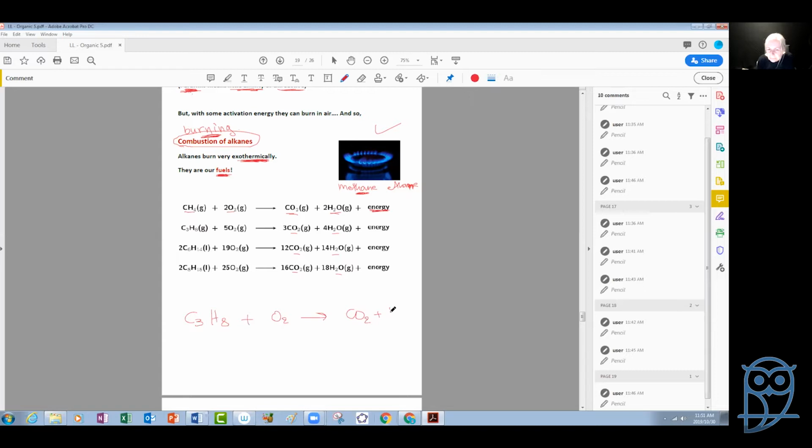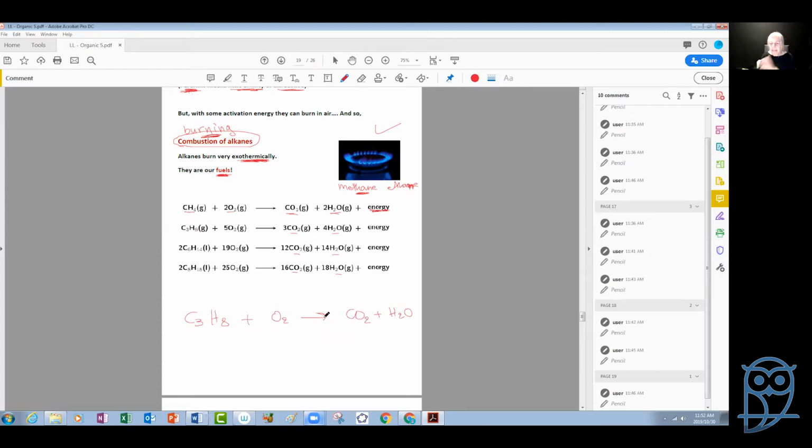these alkanes. If there is enough oxygen, in other words, if they're burning enough oxygen, they will combust completely and produce carbon dioxide. If the oxygen is not enough, they will produce carbon monoxide instead. But for the time being, just learn about the carbon dioxide. Don't worry about the incomplete combustion. We only worry about the complete combustion.